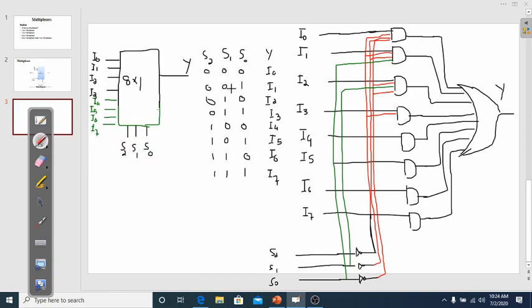Here S1 and S0 are equal to 1, so this is S1, this is S0.